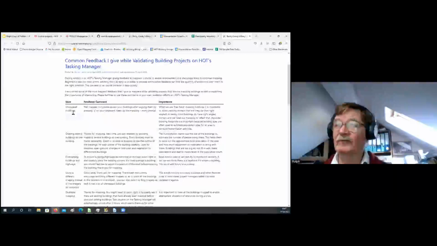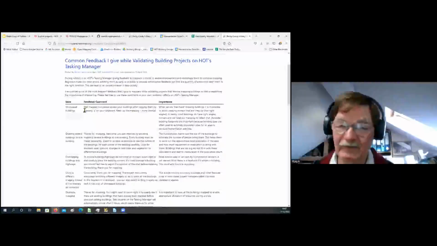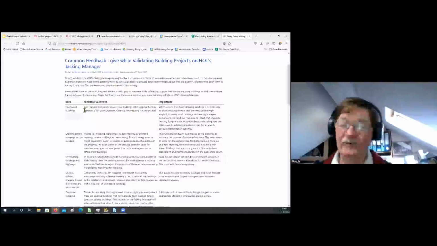So if someone has unsquared buildings, all you need to do is put their tag at whoever has done the bad mapping, and then copy and paste from your diary.